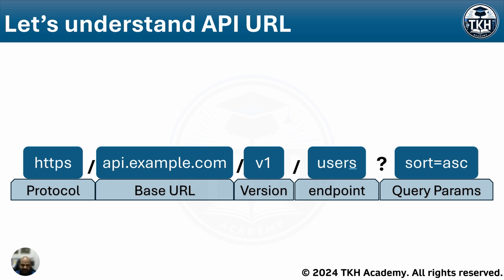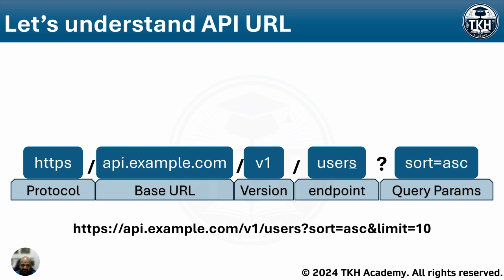So to consolidate, as a whole, there is no difference in the way the URL appears to you, right? A similar URL can be created for a web page as well. But the part to understand is, when you are testing APIs, you should know what the endpoint is, what version you are testing, and then you should be aware of what query params or path params an API supports.